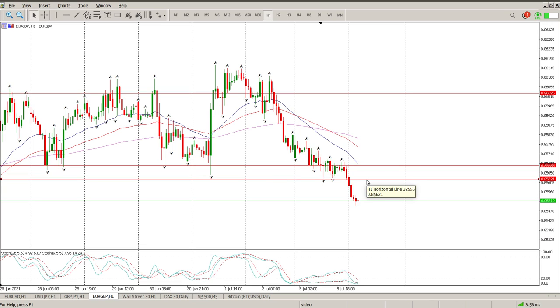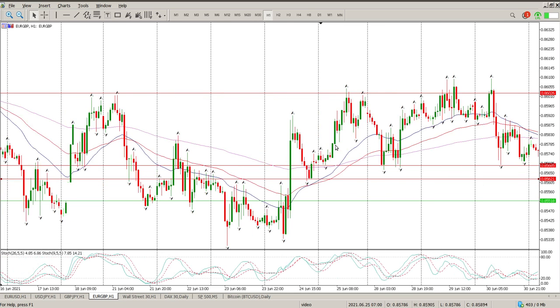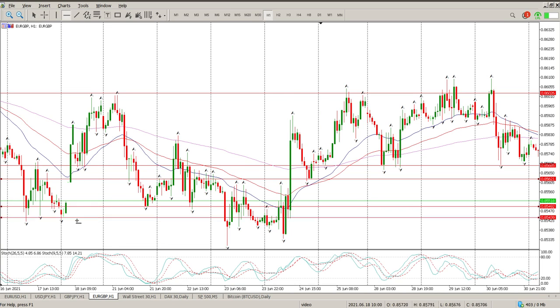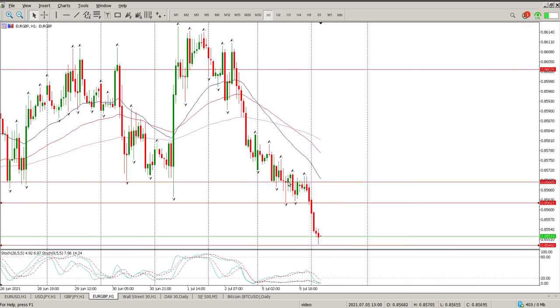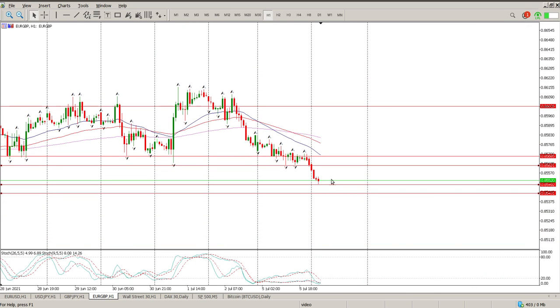First one would be 0.85621, second would be 0.85685. So nothing worth selling at this level. We need to wait for the pullback, and then we're looking for a continuation to the downside. Just look to the left though, you do have quite a bit of noise here. There's some noise right here, and then there's some more around there. So you can see we're at the first bit of noise, so it could drop a little bit, 0.85431, but I do expect a pullback, and that would be the opportunity to sell again.